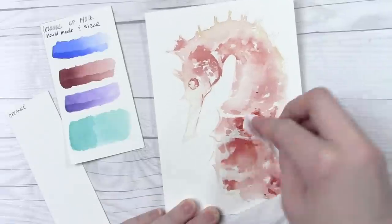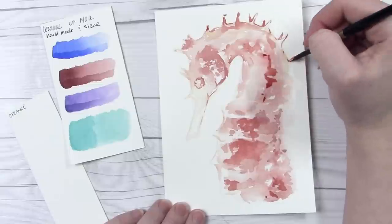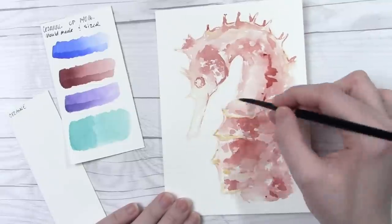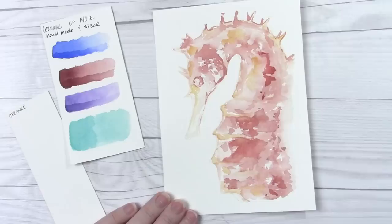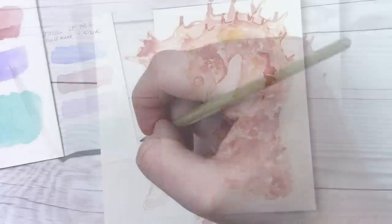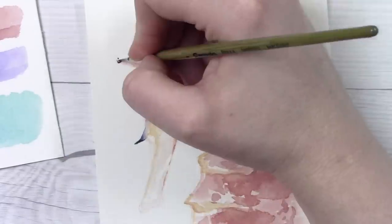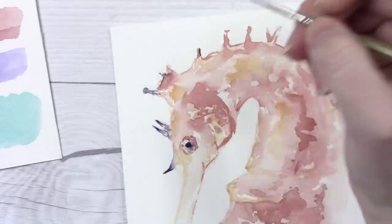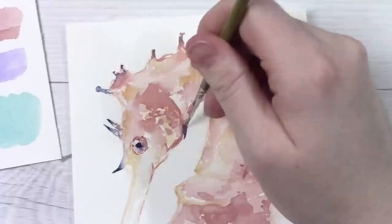In general, I love the way this paper handles, and it might be a little bit too soon to say, but I think it might even rival Arches for my favorite type of watercolor paper to paint on a regular basis. This paper from Hahnemühle does flow a bit more than some of the other cotton papers that I have used, but I actually like that about it in that you have a little bit more of this loose, free watercolor style.